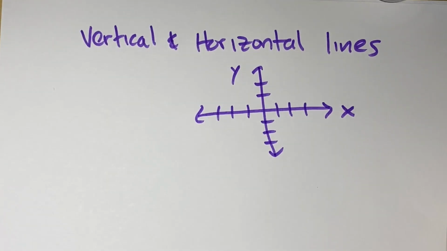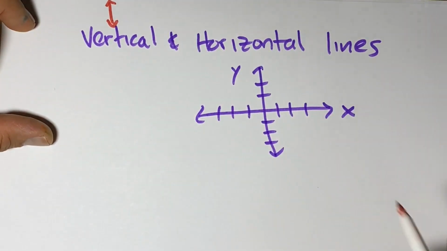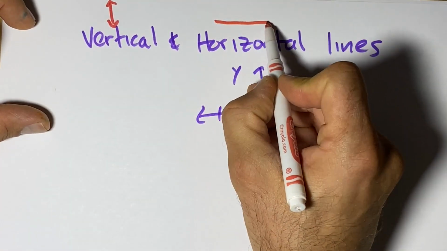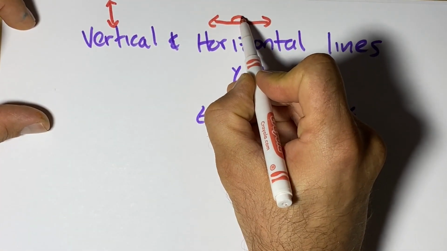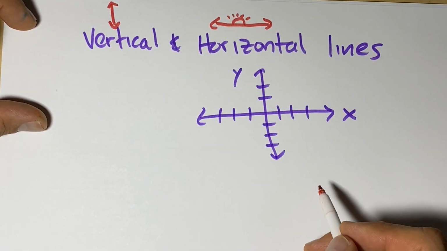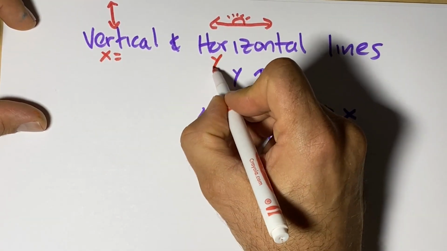Hello, mathletes. We want to look at vertical and horizontal lines for a moment, in case you were not in class. Vertical lines are going to obviously be vertical, like the y-axis, and horizontal, like the horizon when we watch the sun rise, are going to go left and right. The vertical lines are going to be the x equals, and the horizontal the y equals.